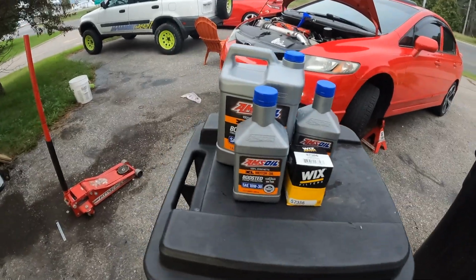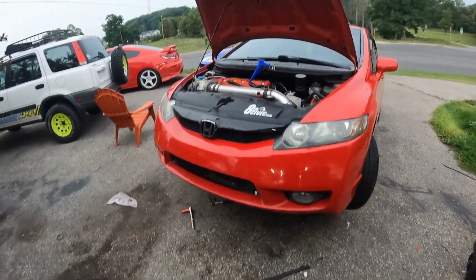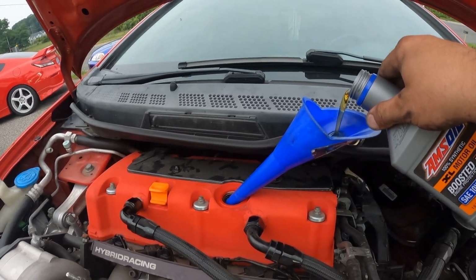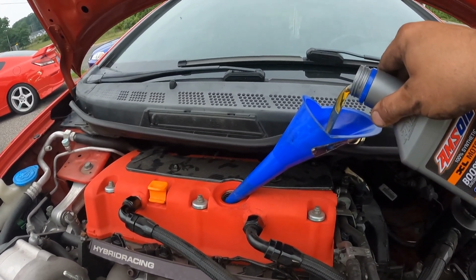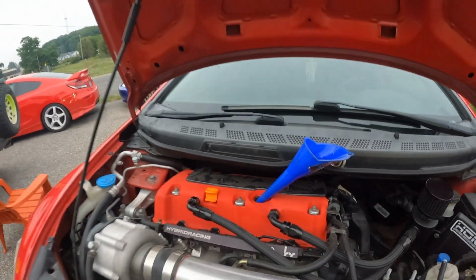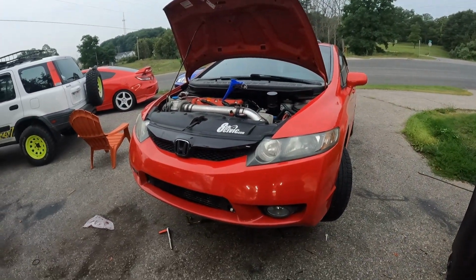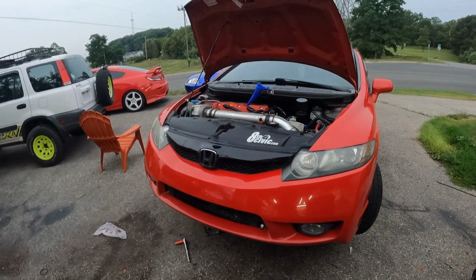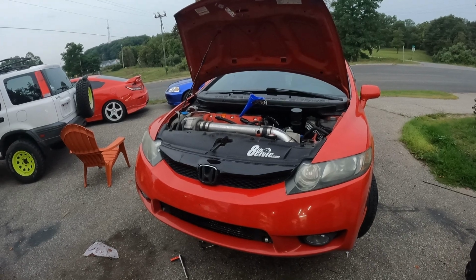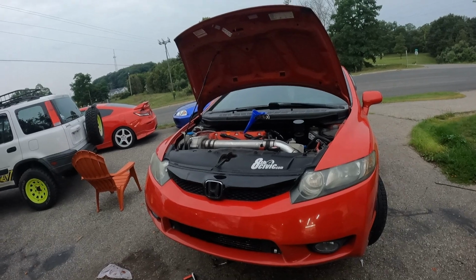I'm going to go pour a partial quart in. I like to do this with the drain plug still out because you don't usually get all the residual oil out of the pan. Yes, I'm using a funnel. I'm not that confident, I don't want to spill oil everywhere. So I'll pour like a third or a half a quart through and let that drain into the pan below. That'll push out any of that bad oil and make sure we've got mainly good oil. I'm going to wait a few seconds, put the drain plug back in, put the filter back in, and we'll start her up, after we put oil in, of course.